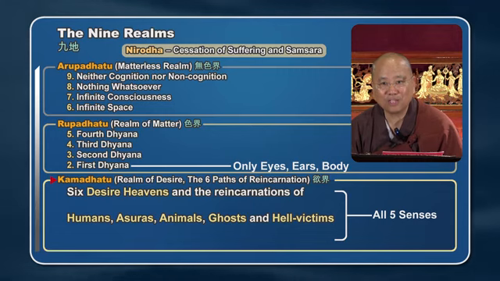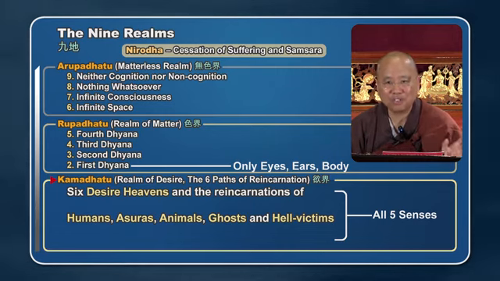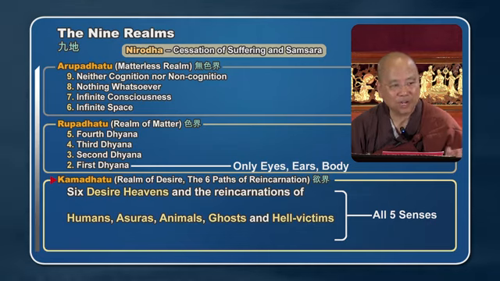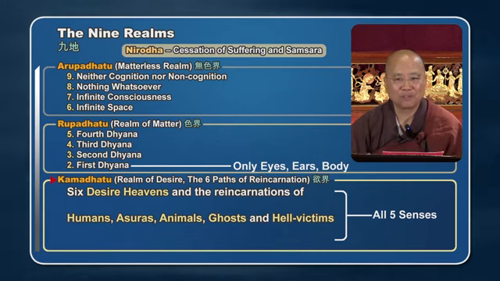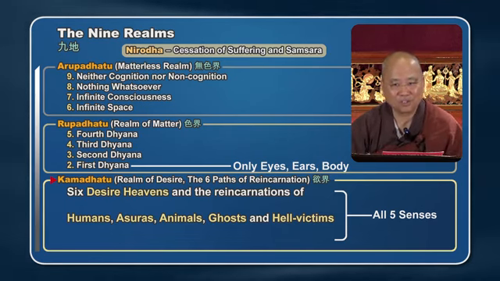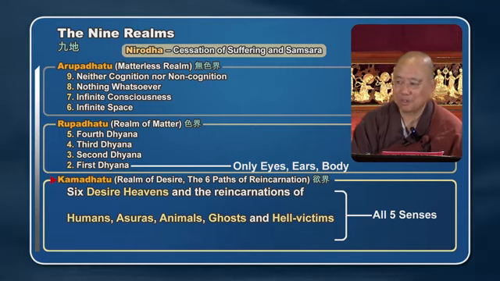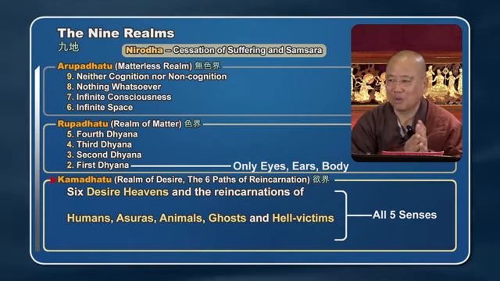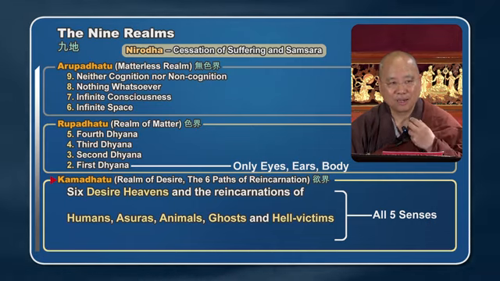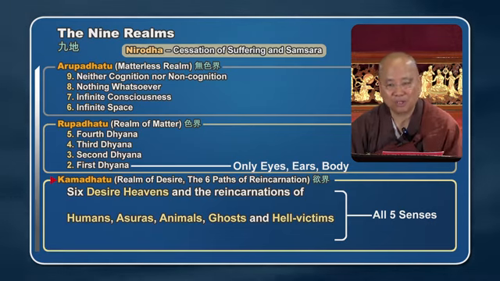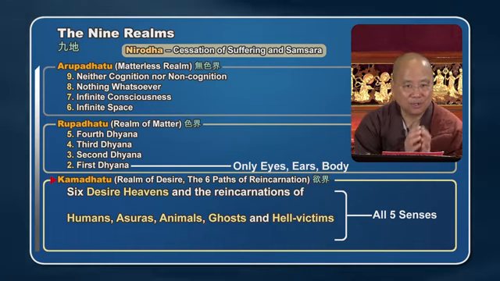There are also called heavens in the higher realm, but they're not called heaven anymore, because heavens still have desires, gender desires. Humans, of course, we're humans. Asuras are in heavens, but they are a different existence. Asuras are always competitively fighting with the heavenly existence. If you don't understand what Asuras mean, you can take a look at Google or some sources to find out. These are also heavenly, but they are not as morally high as heavenly beings. So humans, animals, ghosts, and hell victims: these are the 6 paths of reincarnations in the realm of desires.